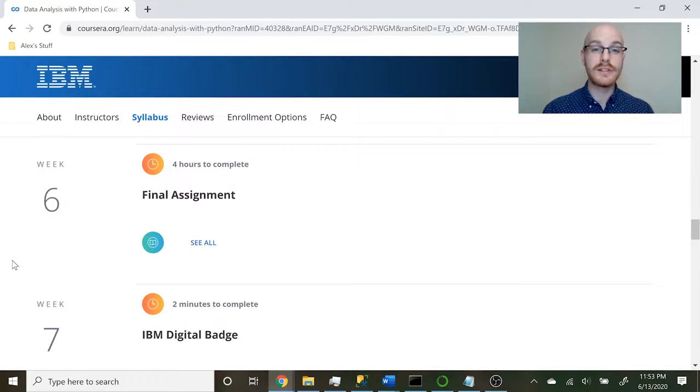And again, if you're trying to build a portfolio, these are really great ideas or starter projects to use in your portfolio or on your website or on your resume. And if you like putting badges on LinkedIn or something like that, you can also get an IBM digital badge where you can put that on your LinkedIn or your Facebook to share that you've done the course.